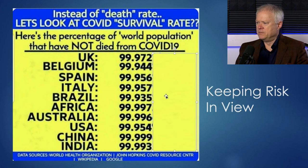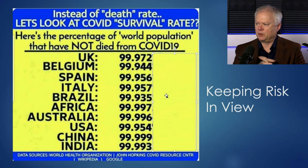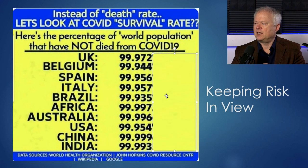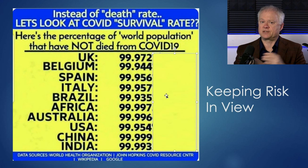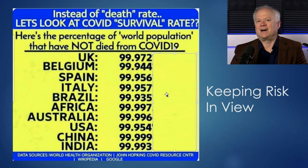Let's go out one more digit just because, what the heck, 3 digits is always fun. So here we can see in Australia so far, because of their incredible containment measures and the approach they took to it, you can argue whether that was an appropriate response or not. Was it worth it? It's a question that I think is worth asking. Australia had a 99.996%, but look at China, 99.999, 3 nines. There's a 0.001% chance that you died of COVID if you're in China, again, if we believe the statistics. You know where I stand. I think all of these statistics are a little bogus. At any rate, the point being, these are really incredibly high survival rates.